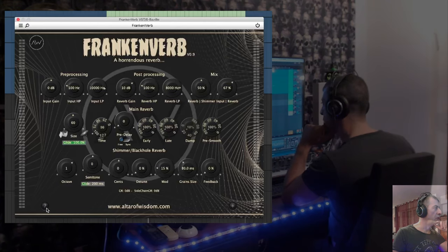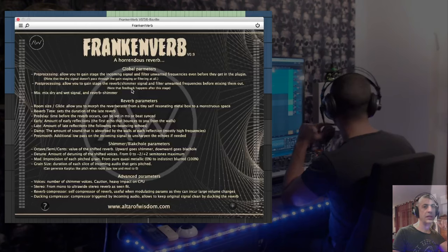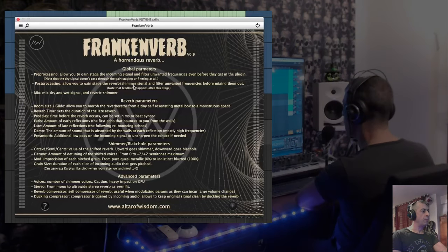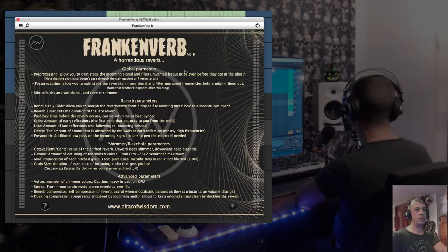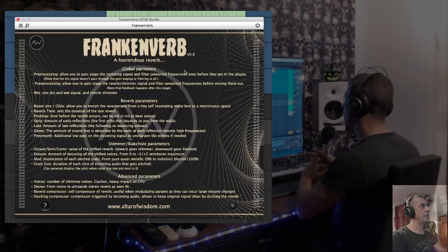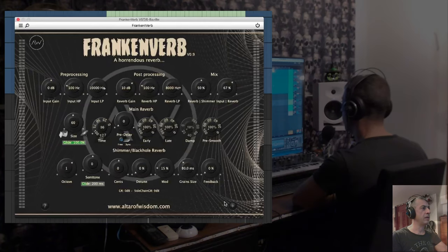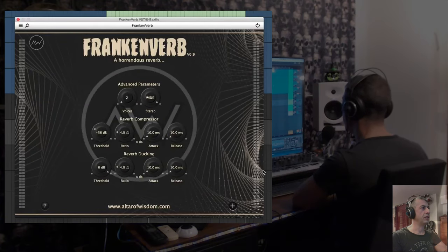At any moment, you have the help button here, which will give you a hint on all the parameters. FrankenVerb is as well provided with a user manual, which goes into a bit more detail about all the various parameters. And you have as well an advanced configuration menu that you can display using the plus button.